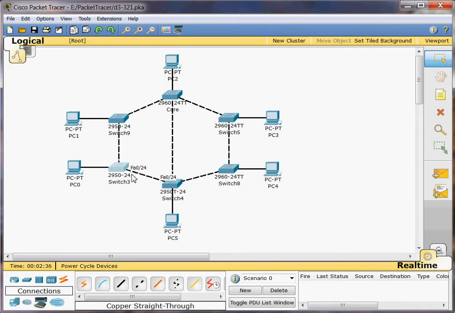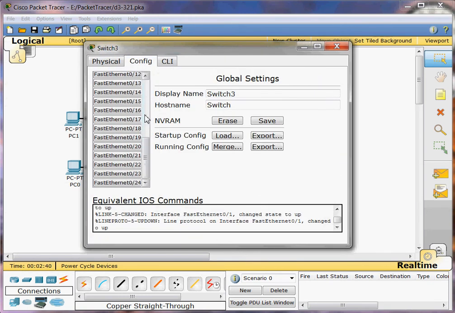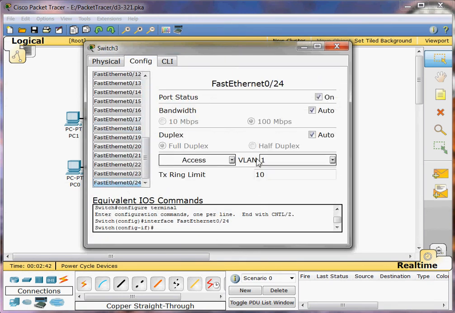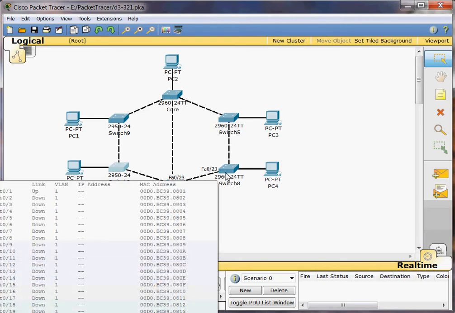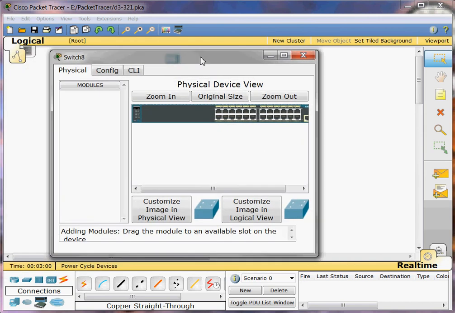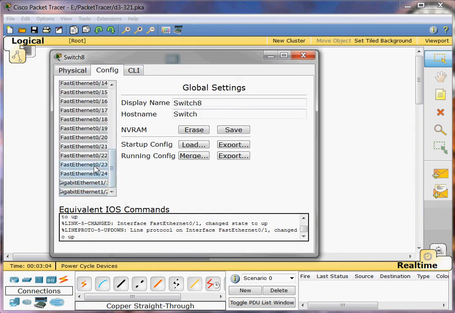So I'm going to go in here and go to the configure, go to port 24, and I'm going to shut that off, and then I'm going to go to this switch, and that's FA0/23. So I'm going to go into this switch and go to port 23. I'm going to turn that off.